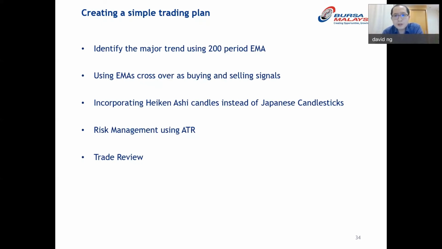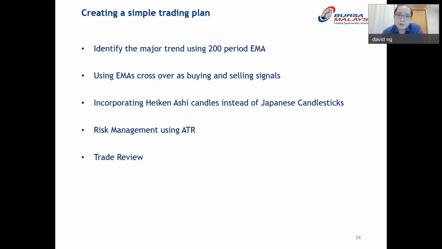Now, I'm not sure how many of you here are familiar with candlesticks. I use candlesticks, in reference to Japanese candlesticks, but I use a bit more. It's a derivation of the Japanese candlesticks, which is called Heiken Ashi, and I will share that later on. Heiken Ashi is slightly different compared to Japanese candlesticks in the sense that it portrays the trend in a clearer manner. If you're a trend trader, you want to see the trend in a clearer fashion, because when you see Japanese candlesticks, there's a lot of noise. Later on, I'm going to share the benefits of using Heiken Ashi in later slides.